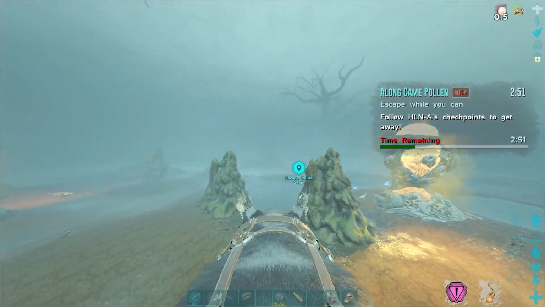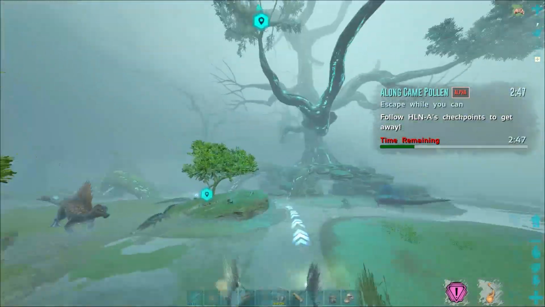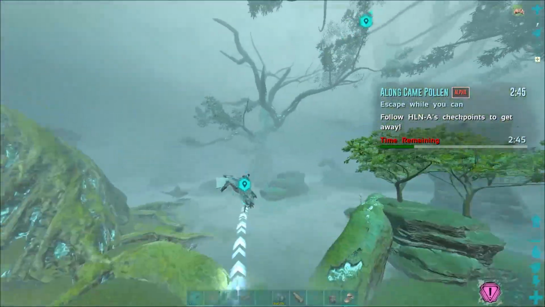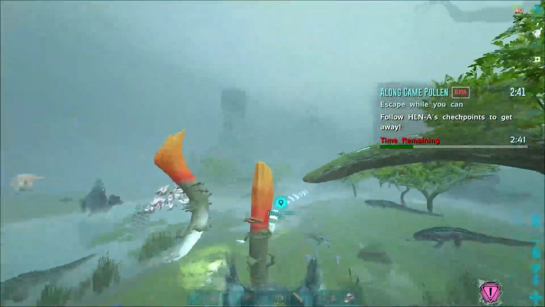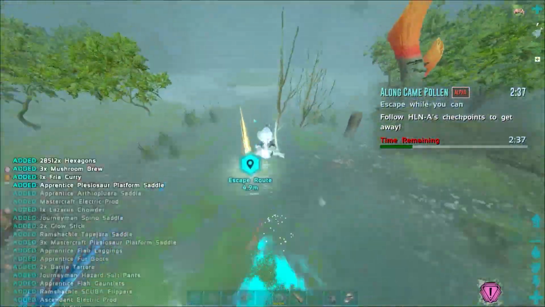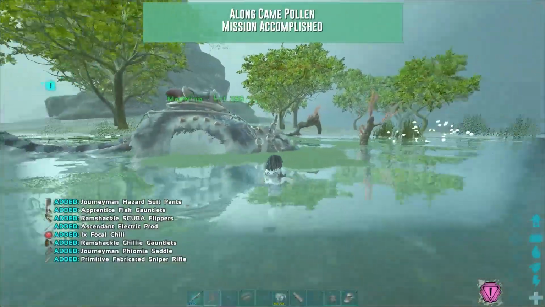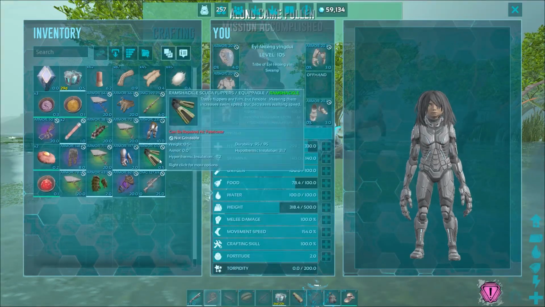Now after you've gotten all the pollen, you just follow the escape route. You have to fly relatively low to actually get the escape route checkpoints, but it takes roughly 30 seconds. Just fly low, follow the escape route. You only have to follow the checkpoints, not the actual route, so shortcuts are allowed. And go for the ground here, because you usually get a Titanosaur saddle. I didn't get one this time, but it could be risky.